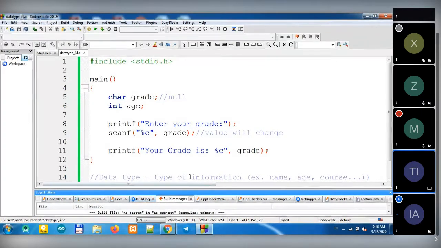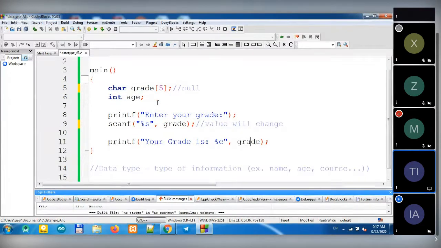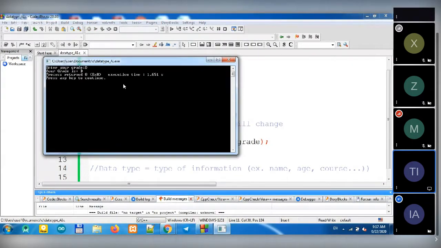Is that true? Your grade is D. Let's change this, let's put 5. Change to C. All right.